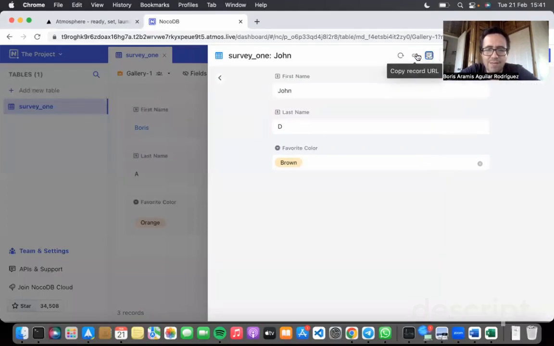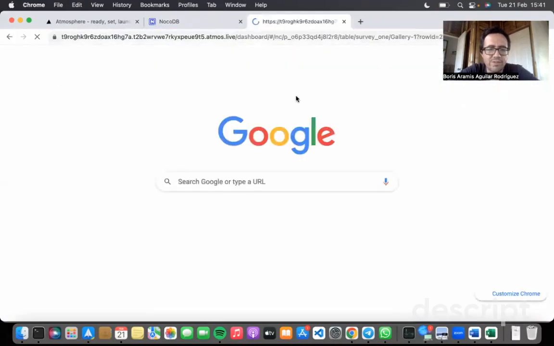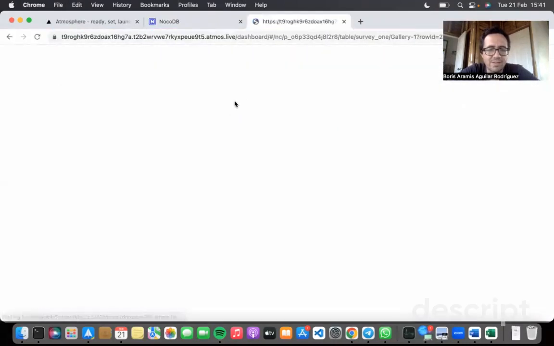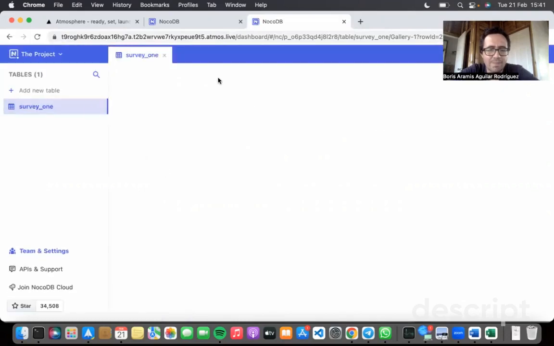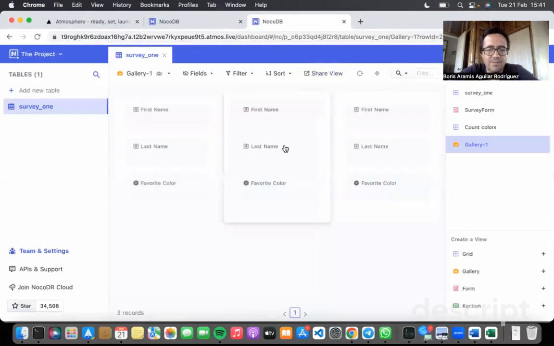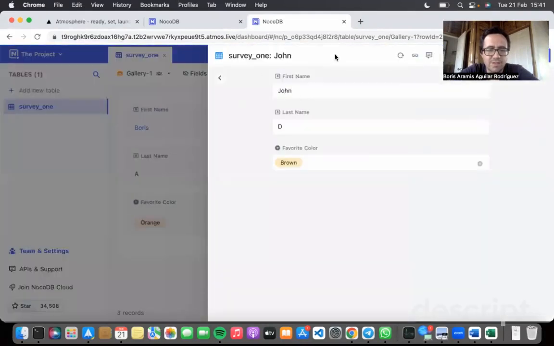You can have a record URL that when you share it, let's see it, we access directly this gallery view of this item. So, okay, that is one option.